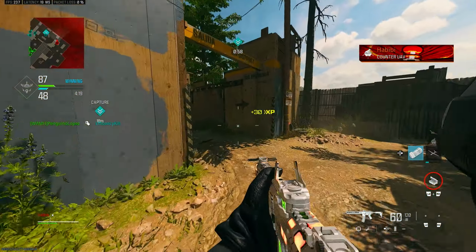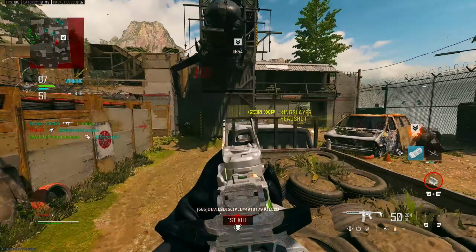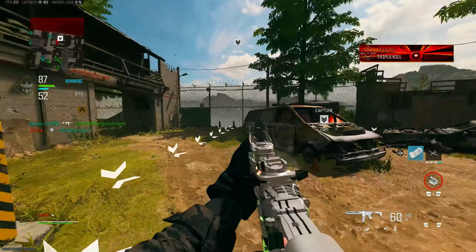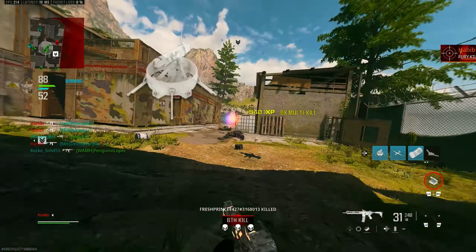Target area updated. Move to the hard point. Copy. Counter UAV deployed. Running. UAV standing by. Counter UAV standing by.